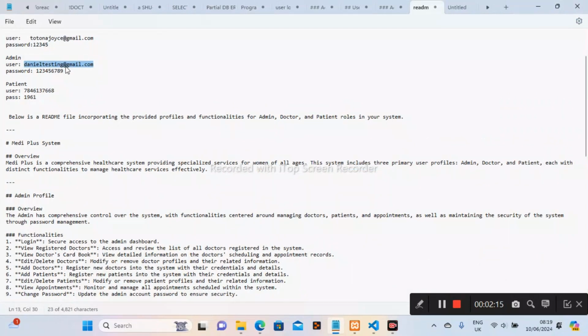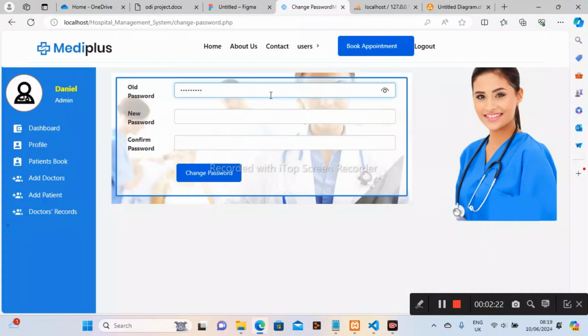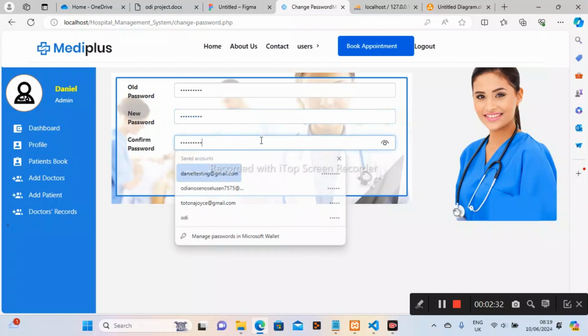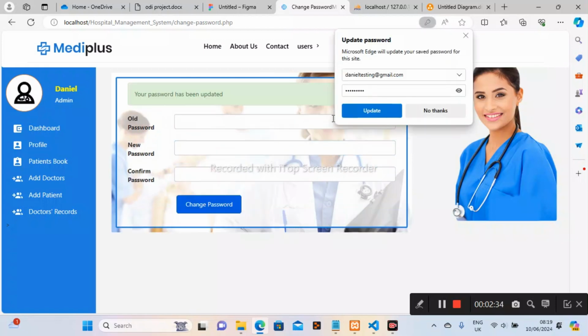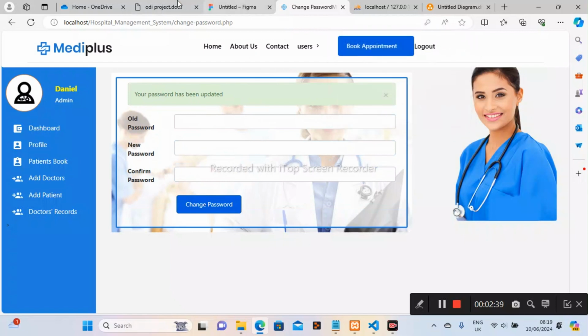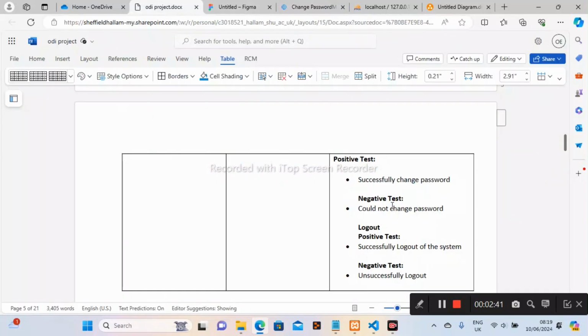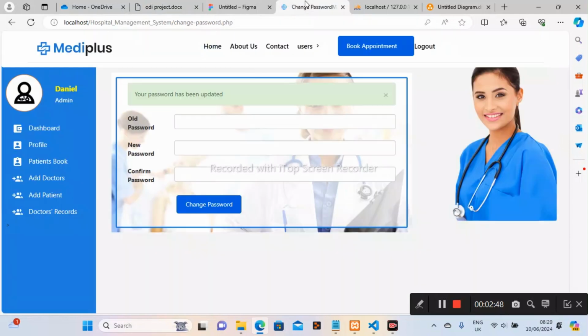I go to the readme file, copy the old password, paste it in the old password field, then copy and paste the new one, and click change password. It says your password has been updated. That's the positive acceptance test, successfully change password, which I have shown here.